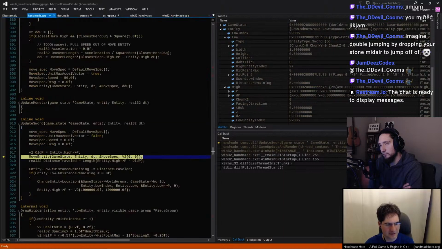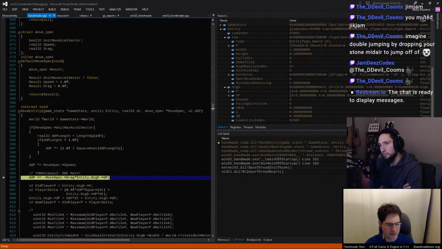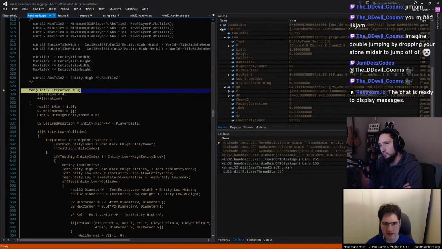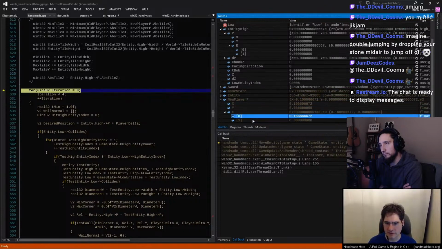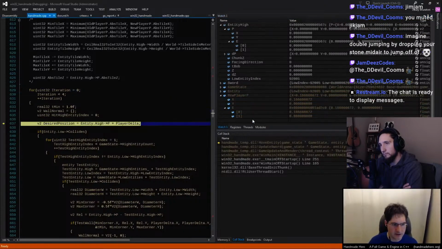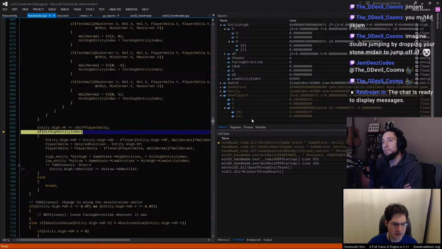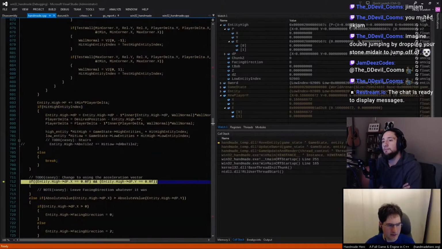So inside move entity, let's see what happens in there. When we do our movement, what's our DDP look like? It's all zeros. What's our new player P look like? Let's just take a look at what it's trying to do. New player P. That's a totally sane thing, as far as I can tell anyway. So the desired position. So let's take a look. What's that player delta? What's the team in? Yep. All looks pretty good. Nothing particularly out of the ordinary there, as far as I can tell anyway.